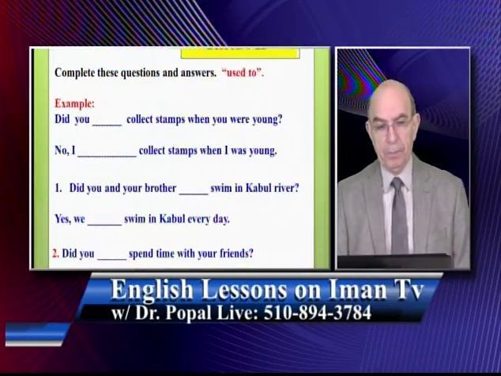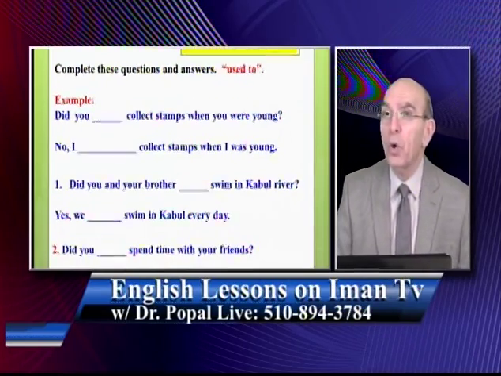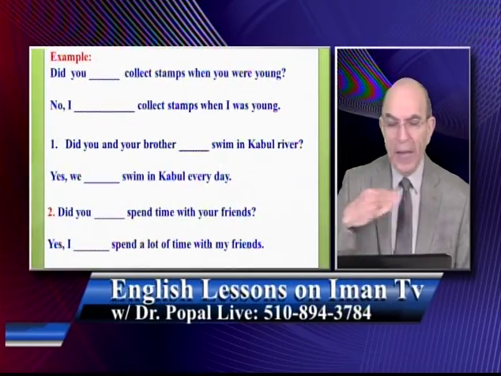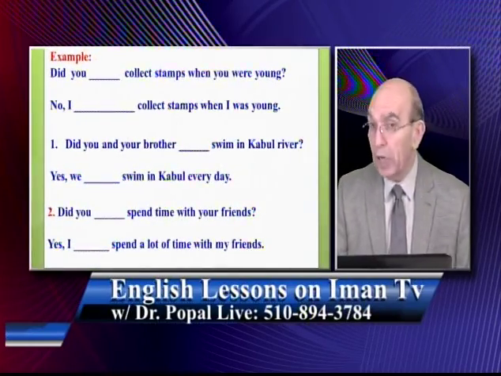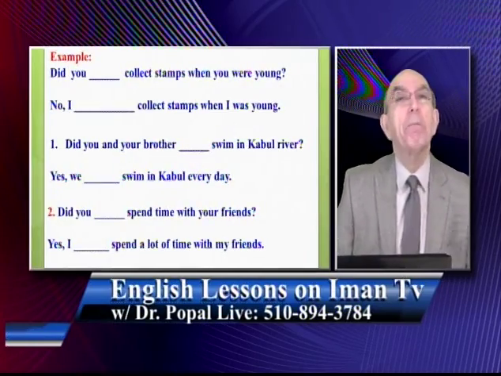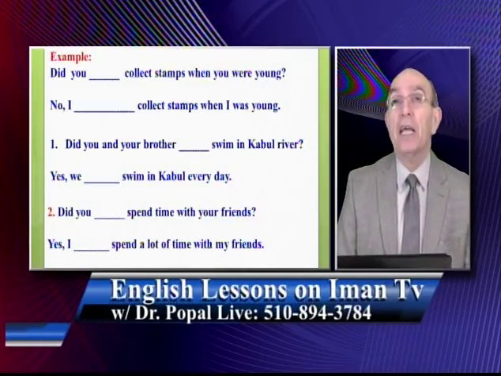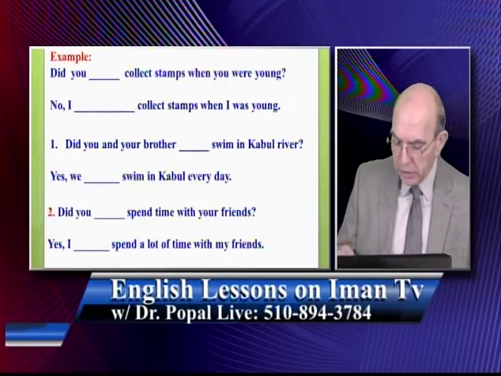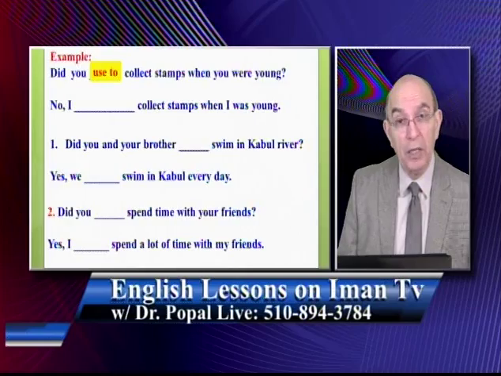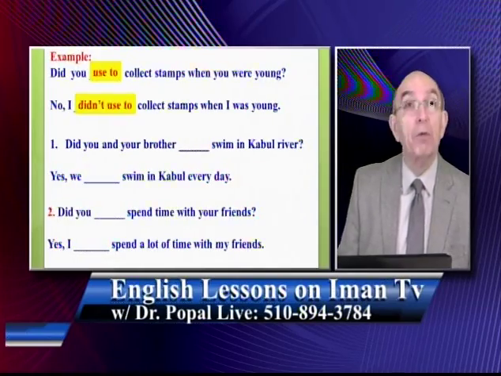Now the practice. I give you sentences that you need to use "used to" or make it a question. First example: Did you blank collect stamps when you were young? No, I blank collect stamp when I was young. I basically want you to use the word "used to" and the question form of it in many different situations. So here you say, "Did you used to collect stamp when you were young?" You say, "No, I didn't used to collect stamp when I was young."